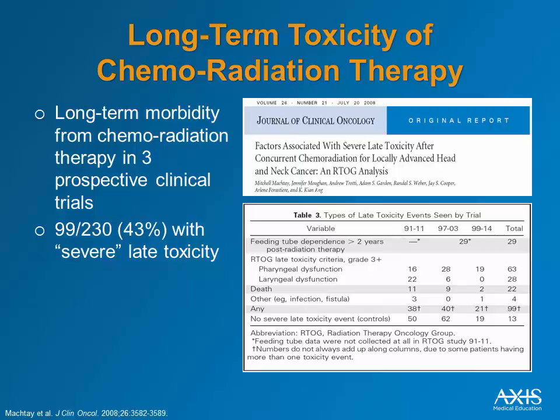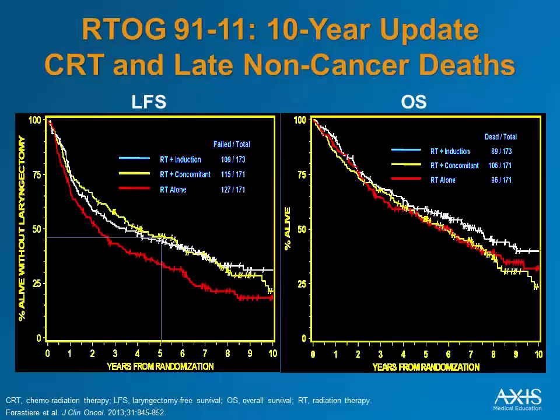So in this setting, the potential for reduced intensity therapy with such good oncologic outcomes as we see in HPV-positive disease became popularized. It's also important to know that the organ preservation that was implemented in the Radiation Therapy Oncology Group trial 9111 was updated, and the long-term results appeared to have a different conclusion than the initial 2-year data. The 2-year data suggested that concomitant chemoradiation was the optimal treatment choice for larynx preservation in patients with advanced cancer of the larynx or voice box.